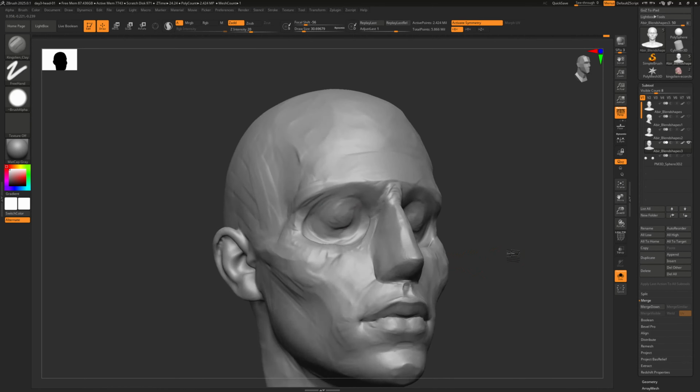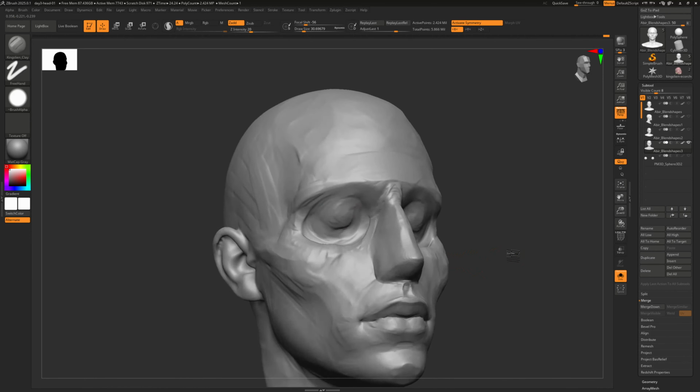Okay. See how that extra volume we put right there made it look like a dude? Let's go back. That's a little bit more dramatic, and then now we're smoothing it out. We're getting a little bit more feminine in there. Let's look at the brow.